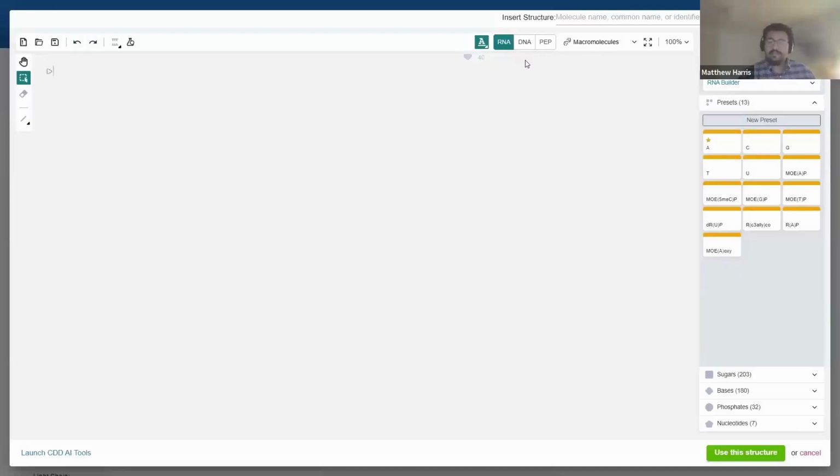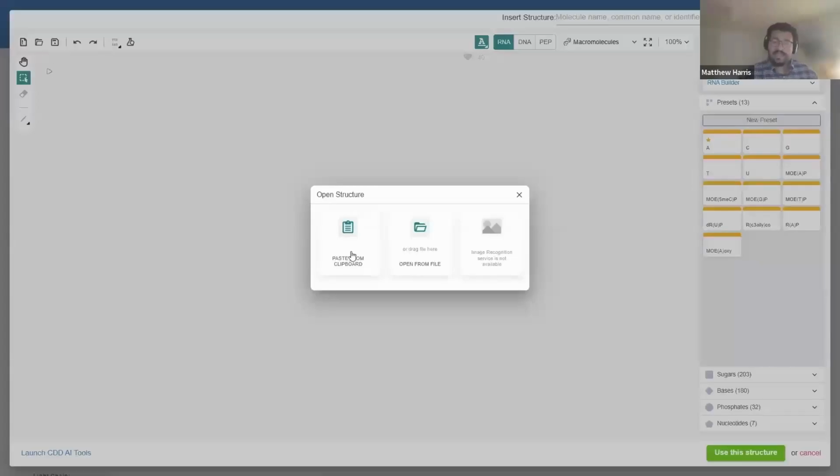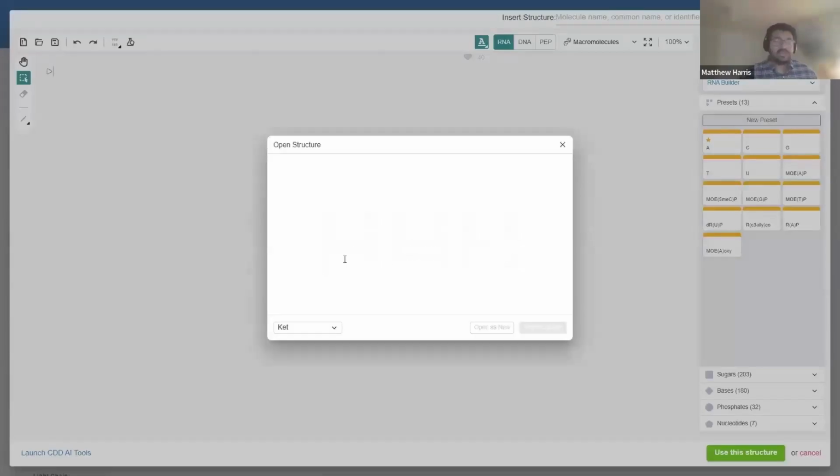As you see here at the top, you can add RNA, DNA, as well as peptides or amino acid bases to the canvas here. So you can start building out your sequence right now from the canvas. However, if you already have a sequence you would like to add to the canvas, you can do so by simply clicking on the envelope in the top left-hand corner, and then clicking on the Paste from Clipboard option. Now, we do have a sequence that we can play around with here.